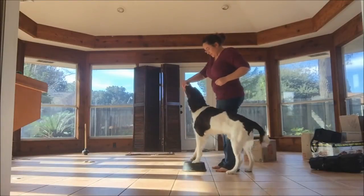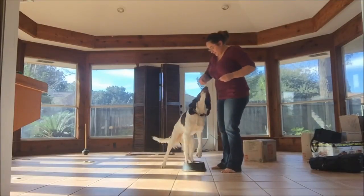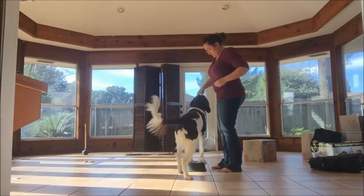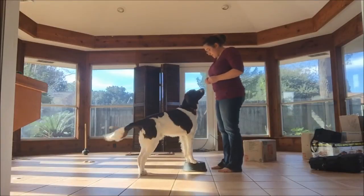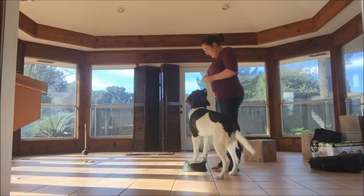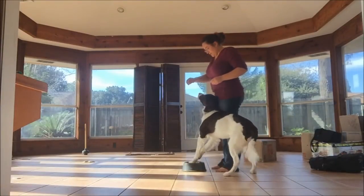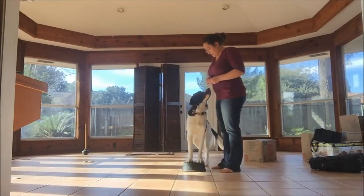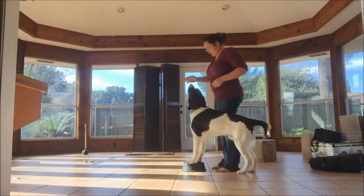Good boy. Notice how I'm having him swing his butt around to touch either side of my body. I use the cue leg for this because he's touching each of my legs. He knows which way to go because I'm luring him in that direction. Good boy. He didn't go the way I wanted, so I'm having him do it again. Good boy.